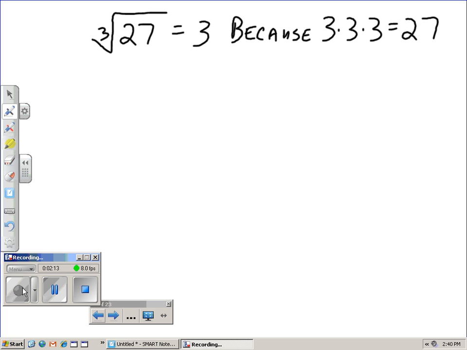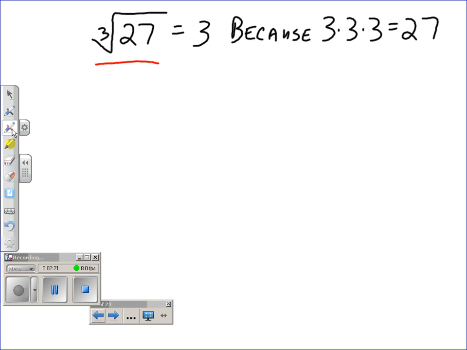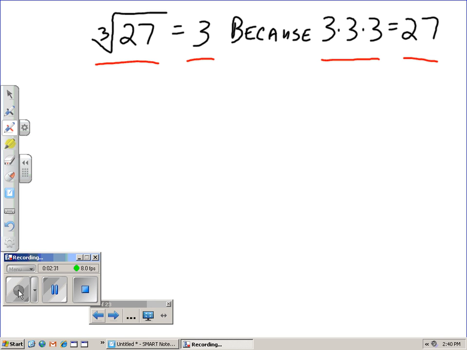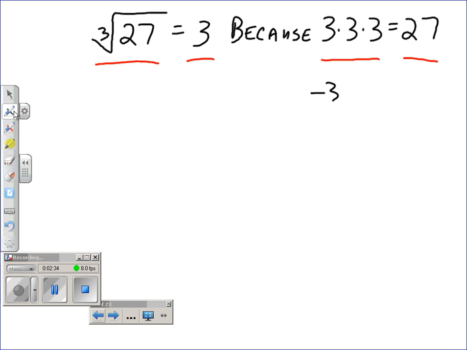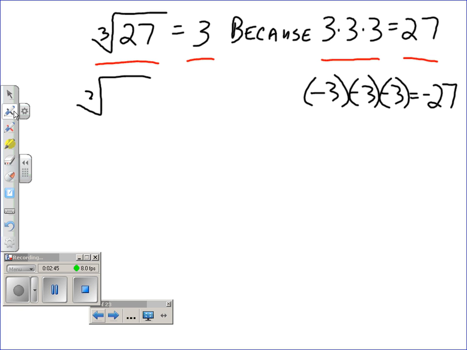Okay, let's talk about odd numbered roots, like third root, and fifth root, and seventh root, and ninth root. If you look at this one, the cube root of 27 is 3, because 3 times 3 times 3 equals 27. Then notice this one just has one answer, because a negative 3 won't work. And why won't a negative 3 work? Because negative 3 times negative 3 times negative 3 actually gives us negative 27, which leads into my next cube root. If I take the cube root of negative 27, the answer is going to be negative 3.